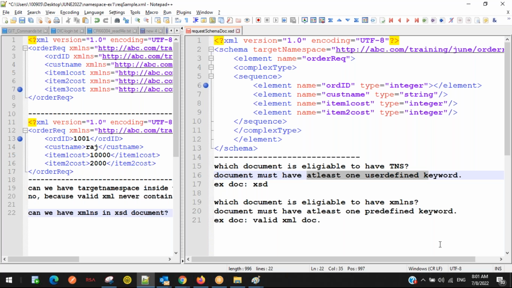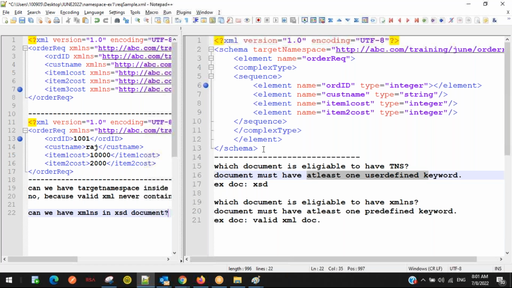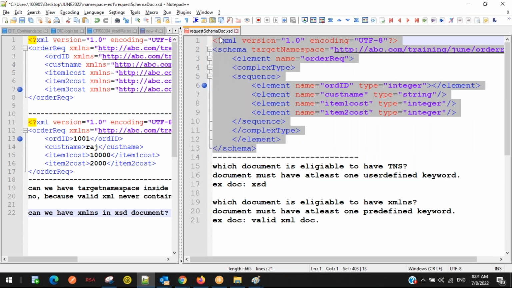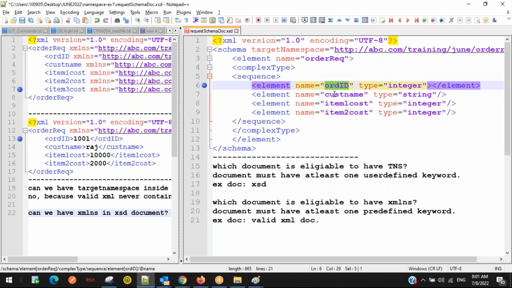We have predefined XSD keywords, like element, name, complex type. XSD contains a set of predefined keywords and a set of user-defined keywords, both. In this XSD, the user-defined keywords are order request, order ID, customer name, item 1 cost, item 2 cost.